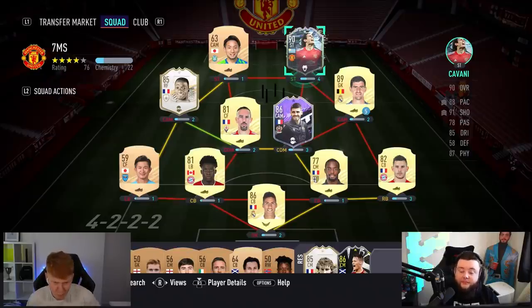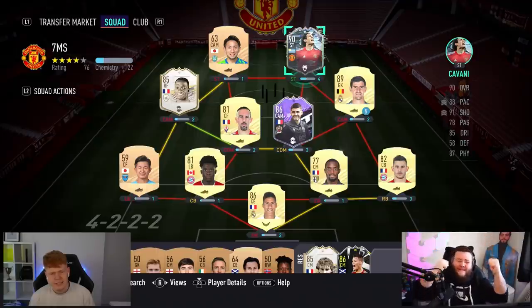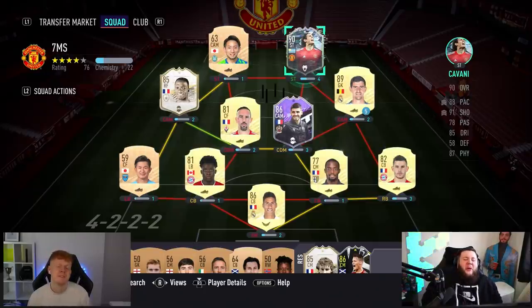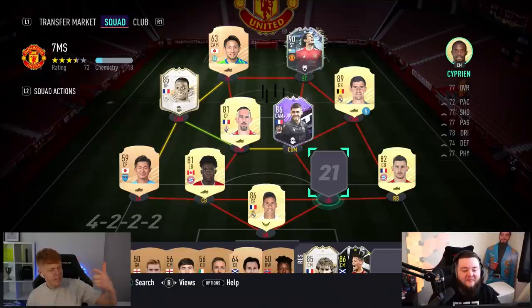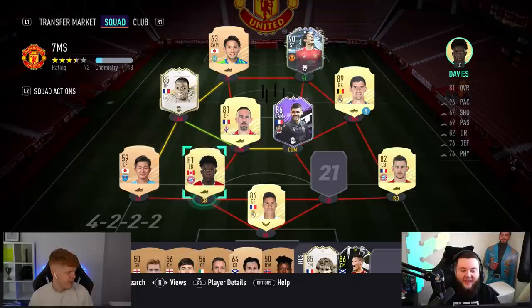I'm going to go one of your centre-backs, mate, I think. Which one? I'll go for your right centre-back. Oh, baby, we got away with it. Let's go. You got Cyprian, mate. Pierre and Samuel from the chat telling me to go right centre-back. Thank you very much. Do you want to know who was left centre-back, mate? Who? Alfonso Davies' normal card.